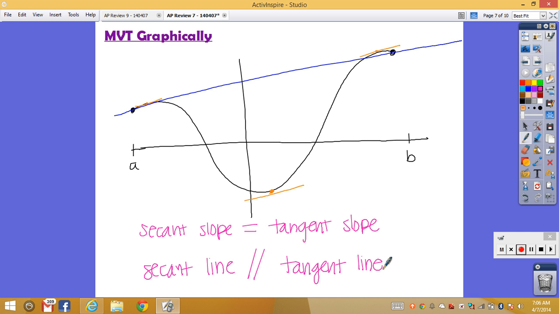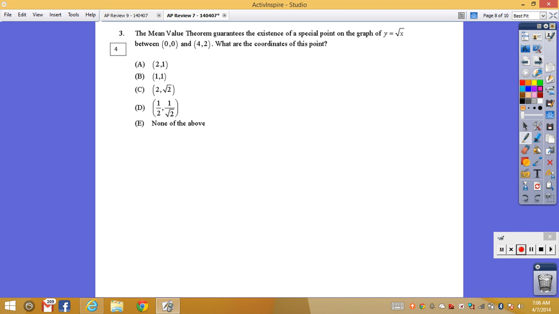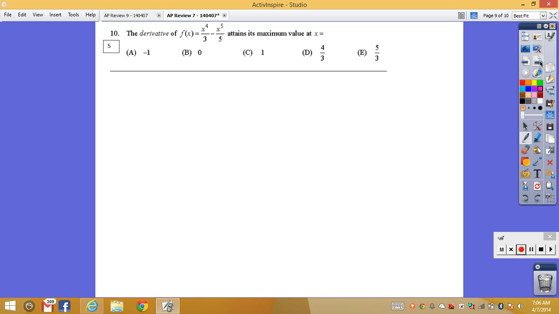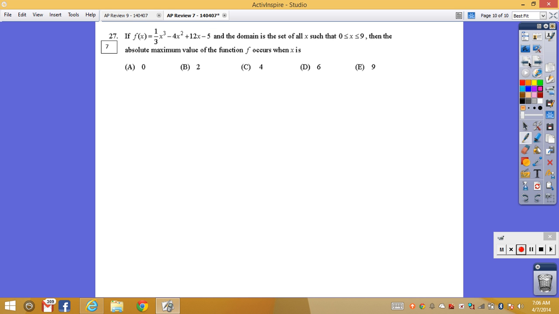Alright, so I think that's everything for review 7. I was going to have you guys do a few questions, but let me get through the notes for review 9 first, and then if there's time left over, I'll do the 3 examples that are here, or at least set you up to make sure that you do them correctly.